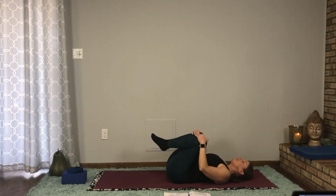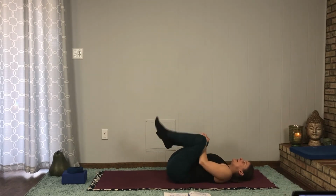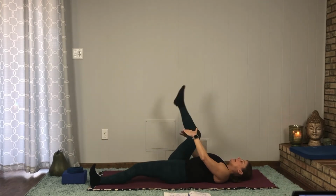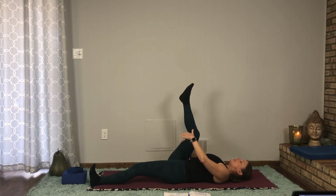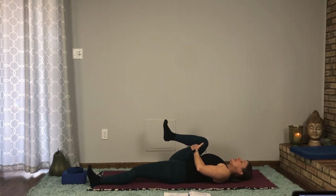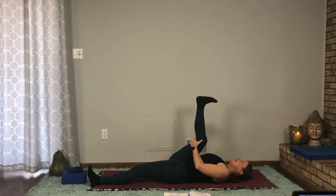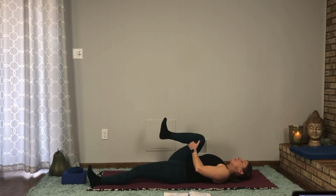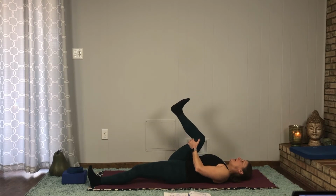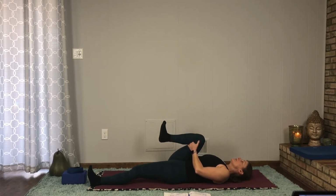Hug both knees in and place the hands on the right knee, extending the left leg out nice and long. Bring the hands to the back of the thigh, so they're sandwiched between the back of the thigh and the calf. Really hug the right knee to the chest, and as you inhale, straighten the leg as much as you can, and then exhale, bend that knee. Inhale, straighten. Exhale, bend.